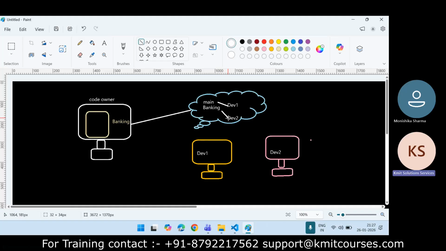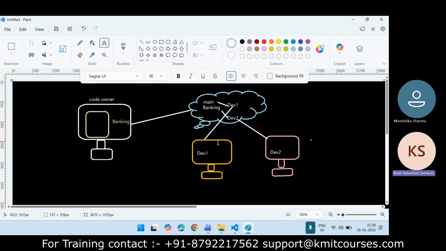So it means all the commits, all the changes, whatever source code we have, that source code is in the dev1 and dev2 branches, which is the same as the main branch. So developer 2 will download the code from the developer 2 branch and developer 1 will download the code from the developer 1 branch.